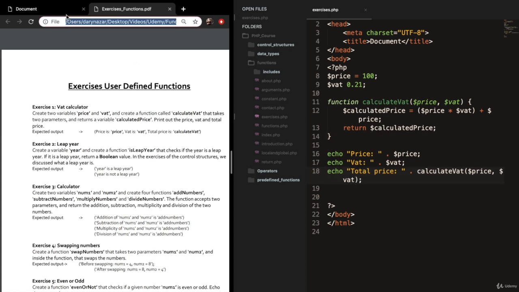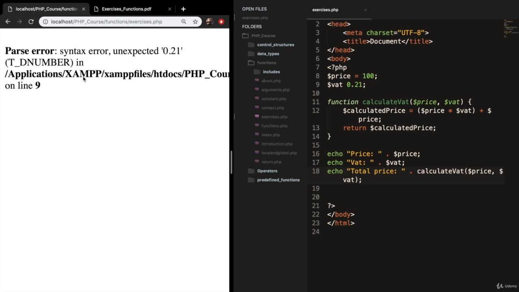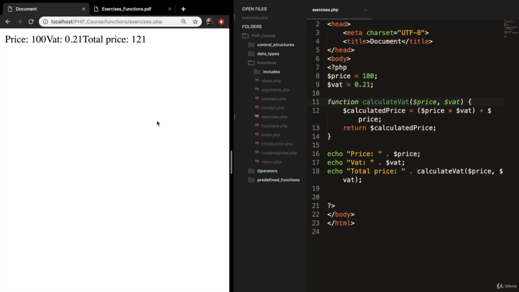Let's save it, refresh my browser, and we're getting an error on line 9 because I'm not setting VAT equal to 0.21. So if I refresh the browser, and let me also add some breaks, add a greater than sign, refresh the browser and add another one, and you can see that the price is 100, the VAT is 0.21 and the total price is 100.